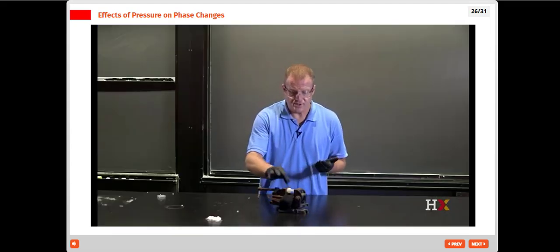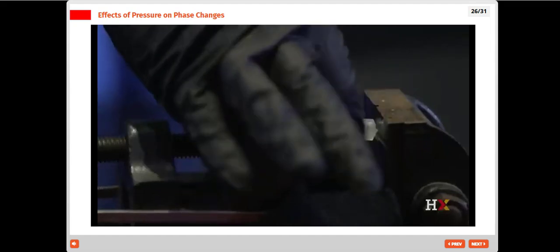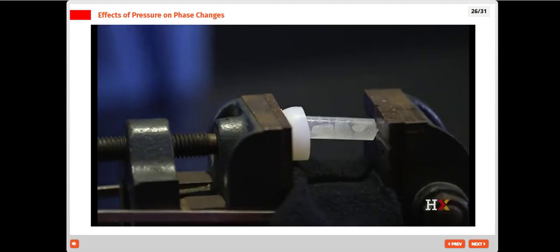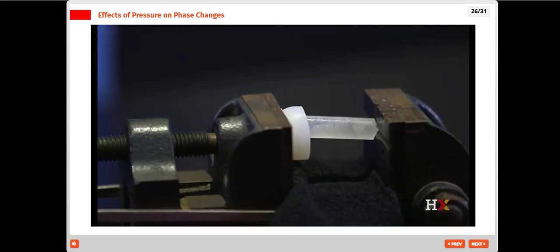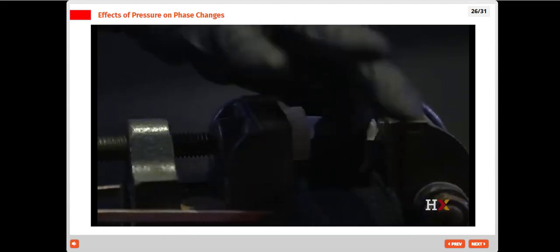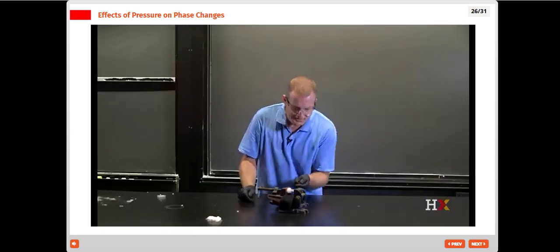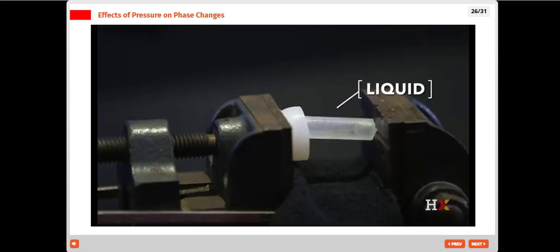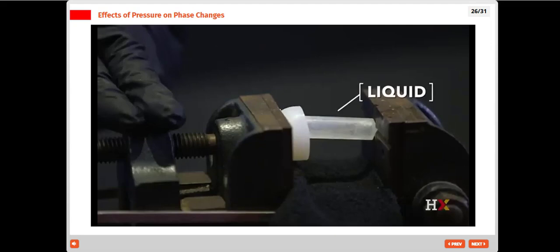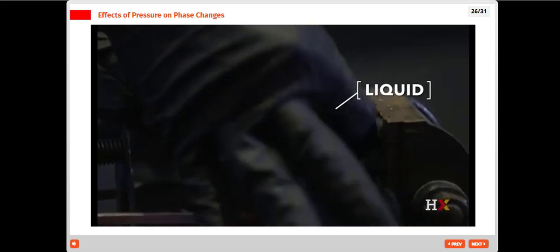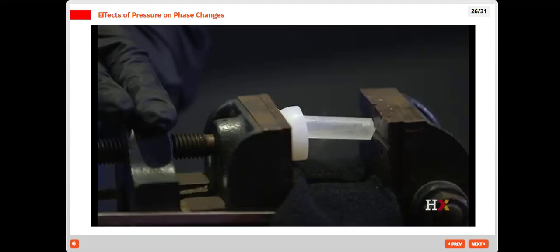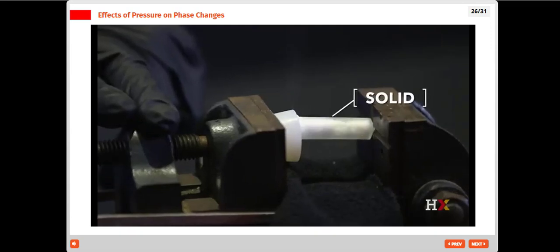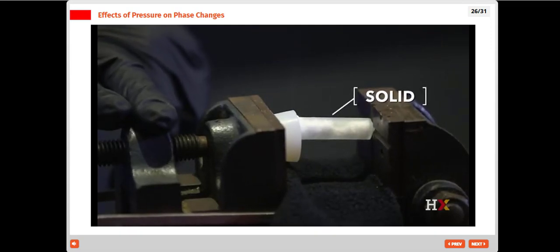Now what's going on right now is heat going into the tube is causing the dry ice to sublime. As the gas builds up inside of the tube, the pressure goes up. And as the pressure goes up, there it goes, the dry ice now can melt. Now we have mostly liquid, and if I release the pressure, the liquid carbon dioxide can no longer exist as a liquid. And because it's still cold, it condenses straight back into a solid.